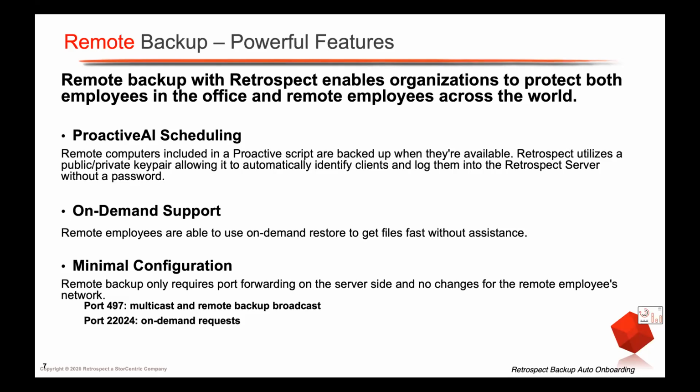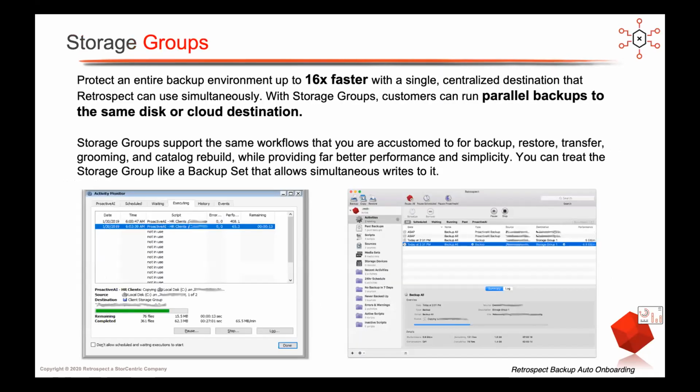On demand, so when they are backed up remotely, the end user can actually restore their own files on demand as well. Again, oh, there's the port actually. See, the port is 22024. So you set that on the main backup server. On the clients, there's a couple of little port forwarding things to do, if you want to do it as a remote one and not via a VPN. But again, very simple setup. And once that's set up, we'll be able to back them up as they come in and out of the network, even without a VPN if needed.